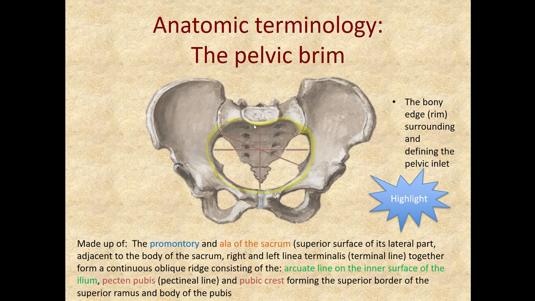And so you can see here that the promontory of the sacrum is a part of this pelvic brim, the ala or wing of the sacrum. Then you can see that this is where the ilium bone starts, and the arcuate line of the ilium bone and the pectineal line of the pubis are referred to as the linea terminalis collectively. And then you can see the pubic bone has a crest. The tubercle is in this area, and the crest in this area, and it's going to meet the pubic bone on the other side at the pubic symphysis. So here you can see how it makes somewhat of a complete surface.